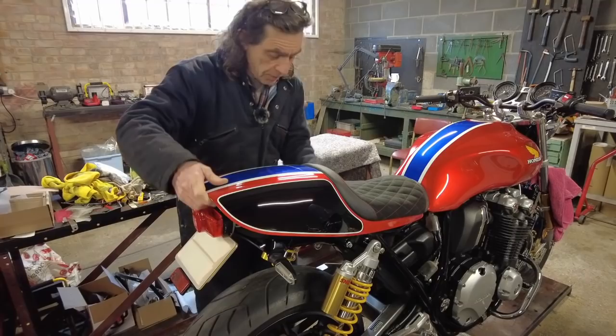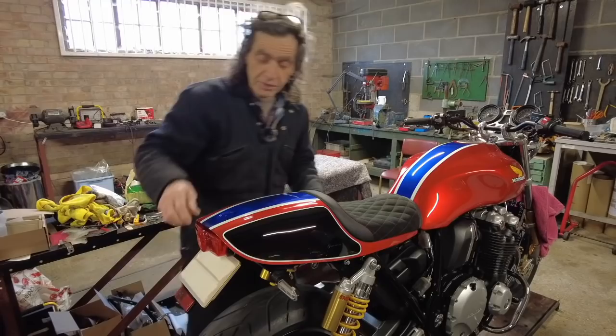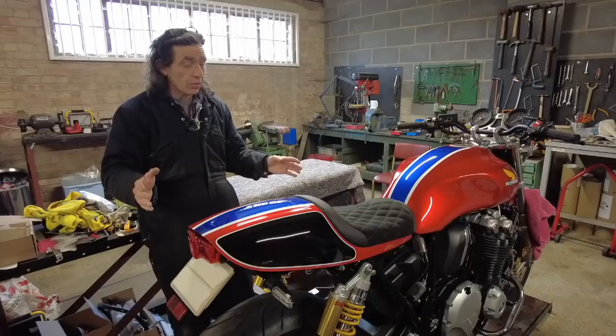Just checking the fit, that it's not loose at the front, and it's not loose at the back. That is perfect. I mean, look at that already. This already is starting to look really uber cool. I think the paint's absolutely stunning. So, happy days. Next is do the side panels.